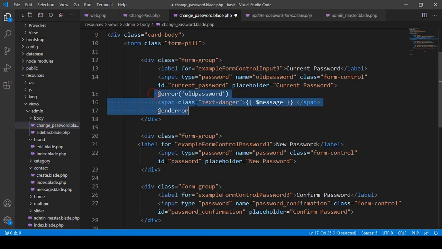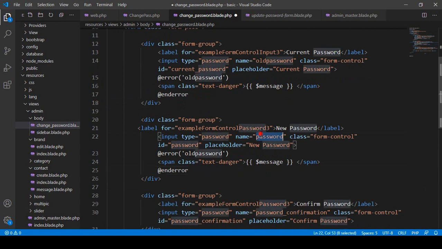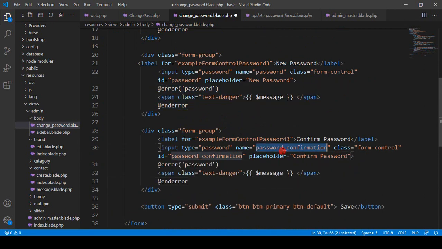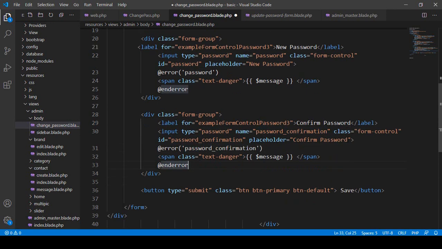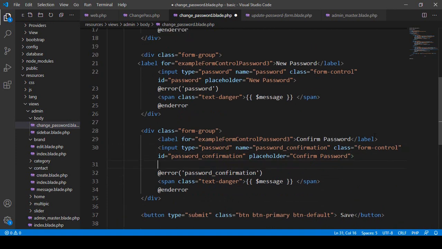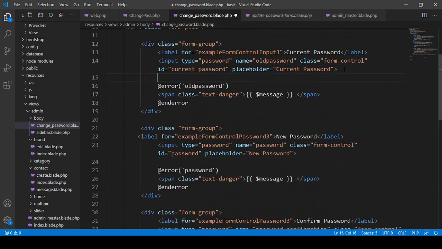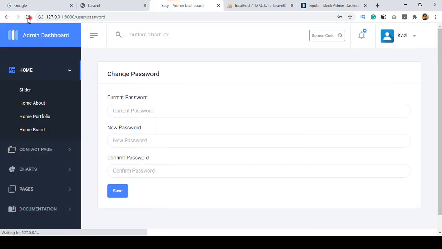So now I also want to add it for our new password. So here I name that field as password, so it will be password, and then I also want to add validation for our password confirmation, so that will be password confirmation. Perfect. So right now we have also added our validation, so that is our validation code, and that is all our fields, right? So now if you click save all, and first of all I check it, everything should be clear. You can see everything is now running.